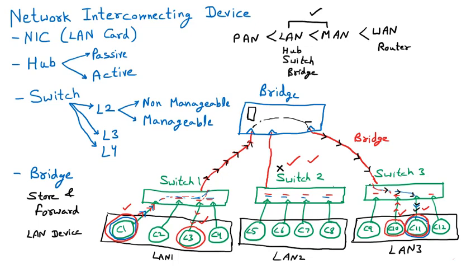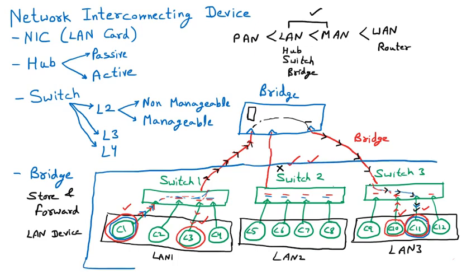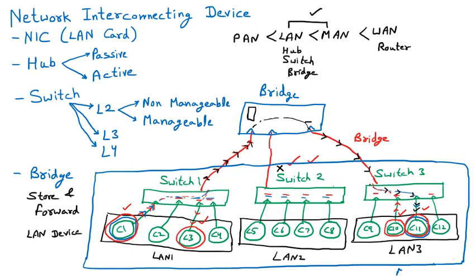So there we have learned about the bridge, and bridge is a LAN and MAN device, and it is used to connect multiple LANs. Now we can see that if we are connecting multiple LANs, that is becoming a MAN. So all these LANs are connected with each other, and these multiple LANs are combined, and if the range is crossing 10 kilometer, they will become a MAN. So all these now are connected, and this will become the metropolitan area network.